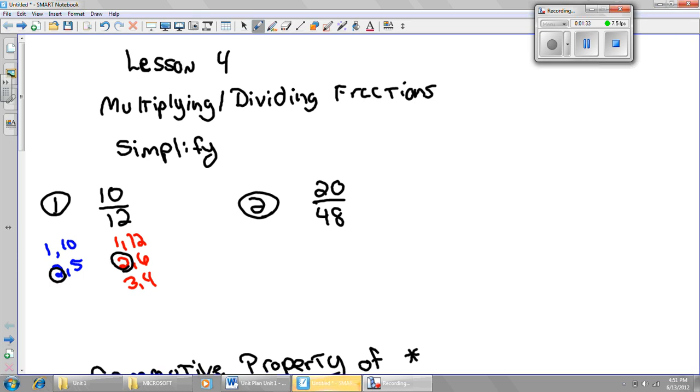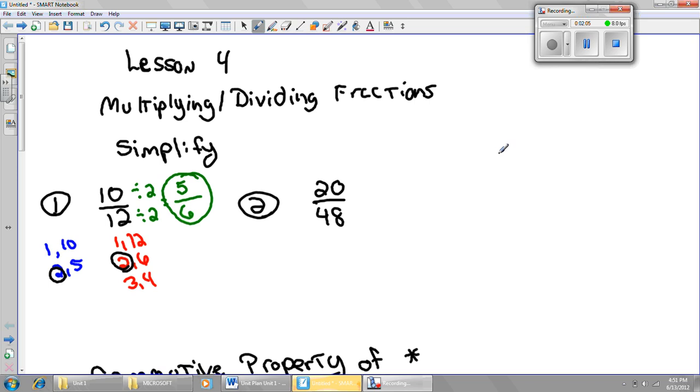2 shows up in both lists. It's the largest, the greatest one. So I'm going to divide both the numerator and the denominator by that GCF. I'm going to divide by 2 there, divide by 2 here. Now, I don't always show this level of detail in my work. 10 divided by 2 is 5, but I'm doing it for your benefit. 12 divided by 2 is 6, so you can see the process by which I do it. All right, well, 10/12 is the same as 5/6. There is the simplest form.